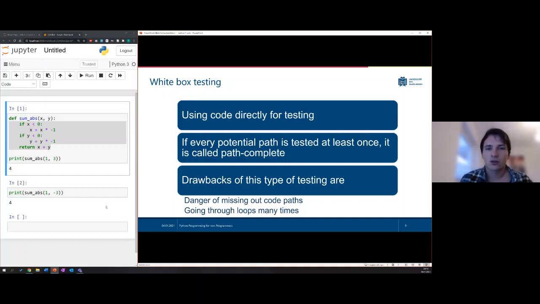But there's also the danger with this technique that you miss some code paths, which may be not good if you have other values to use. And if you're going through loops, you go through loops many times to check if your code works at this point.